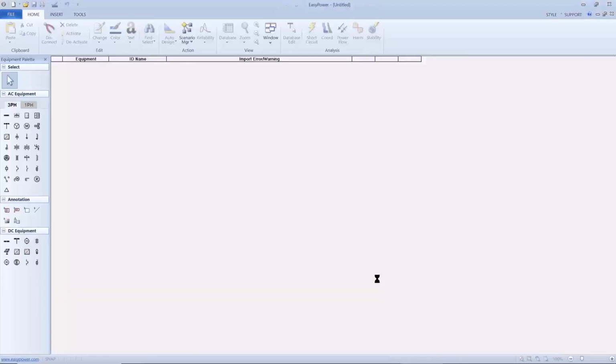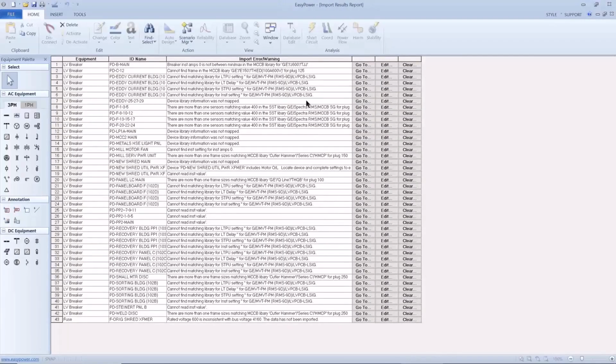So I'm not going to save this. Now you can see my errors reduced considerably. And now the process is to go back, and it looks like I have issues with my low voltage power circuit breakers. So let's start off with this guy and see what's going on.